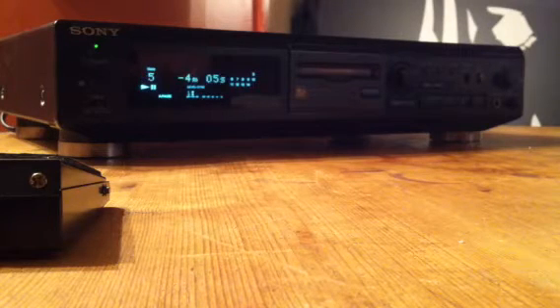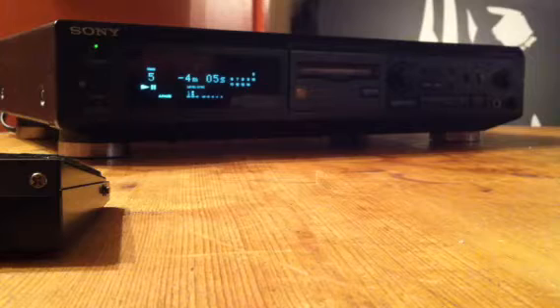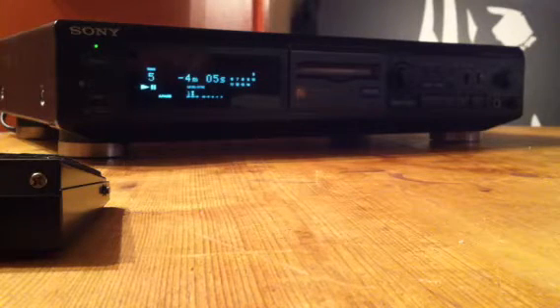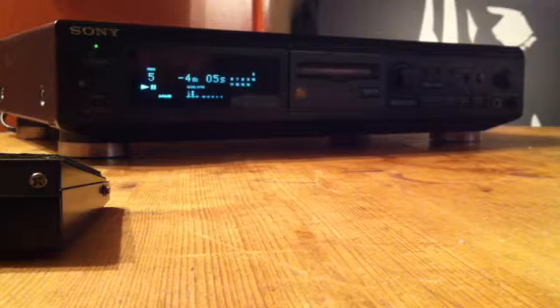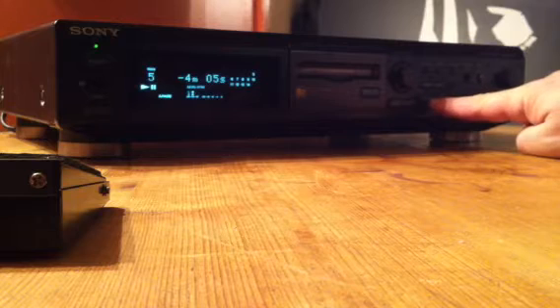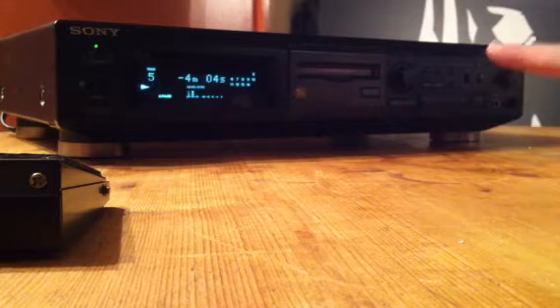So there we go, we're on play pause mode for the song Roxanne which is coming next. The problem this presents for singers and entertainers is that at this point they have to turn their back on their audience, come over to the machine, and manually press the play button like so.